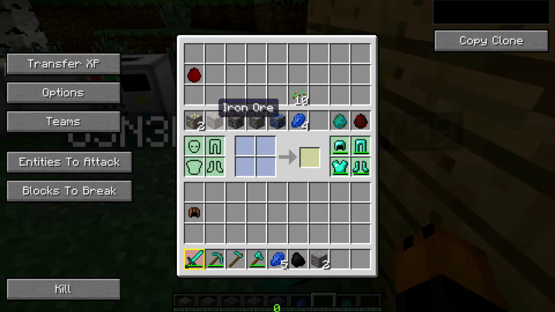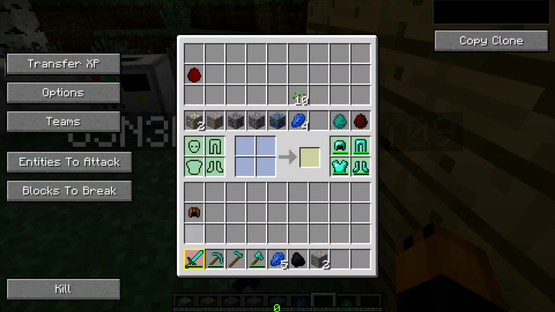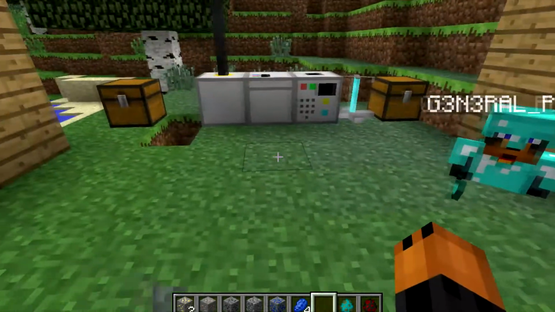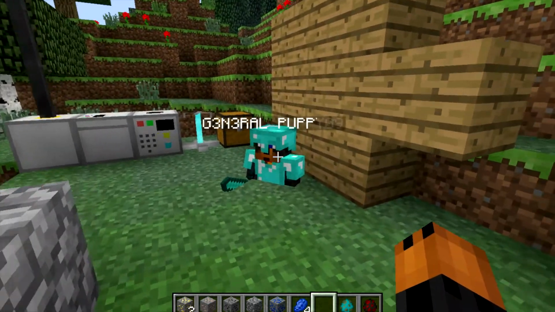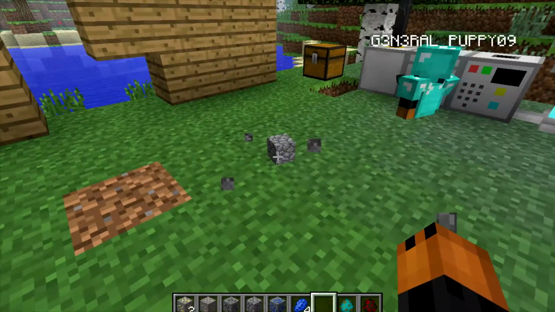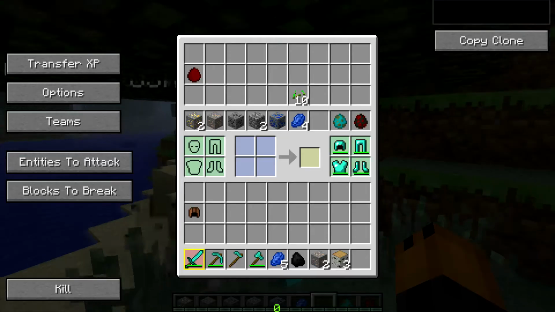Okay. So, I don't like that follow. That's actually annoying. So, he is not mining that cobblestone because I do not have it clicked on. So, if I click it on, he will... Oops. Oh. I have to make him break blocks, of course. And he just mined that. So, I'm... No, okay, he's going back on a rampage.